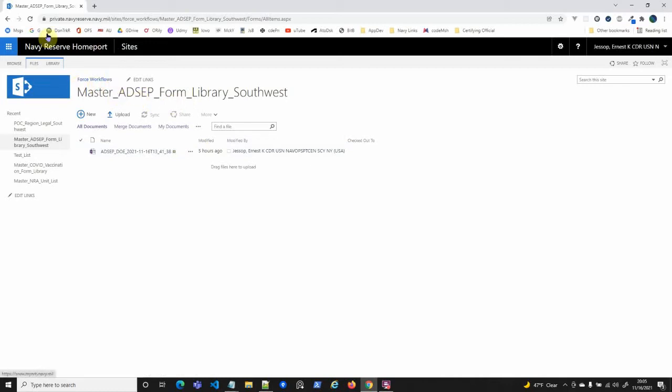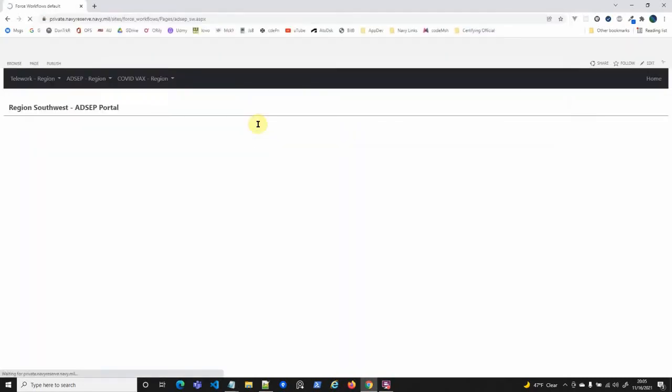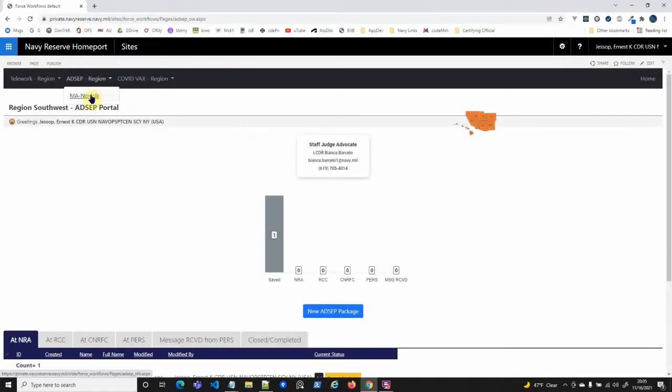All right, so I'm going to go back to the main Southwest page. If you remember, we have the page titled ADSEP_Southwest. It's not located on the navigation bar just yet because it's not live and we don't want people accidentally using it.